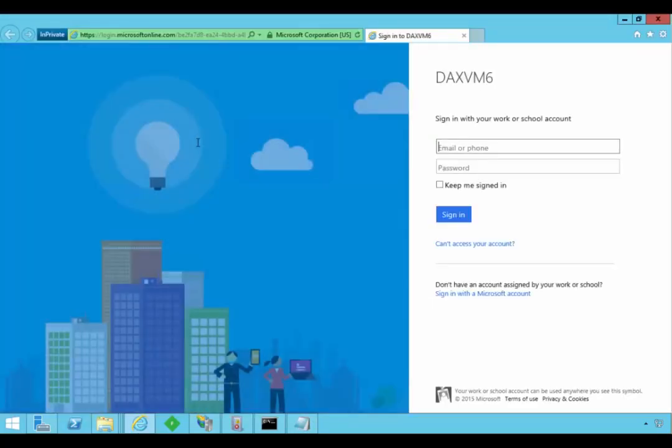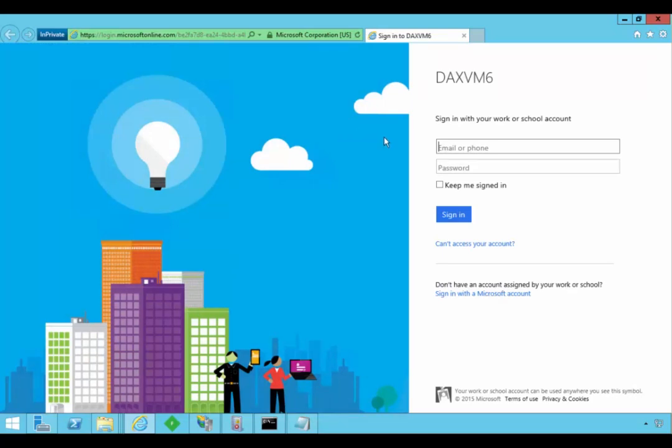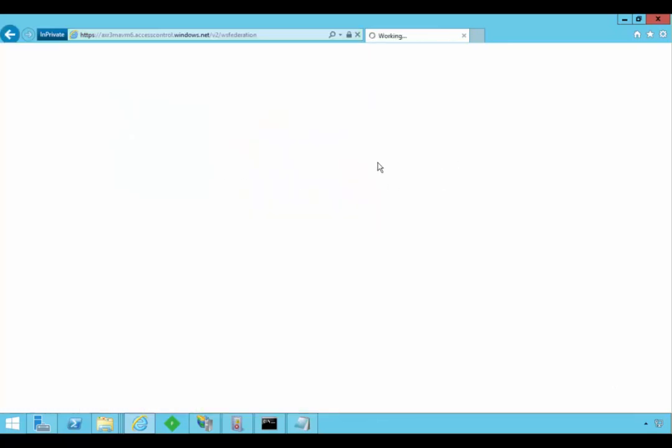So if we hit the site now, the user doesn't get prompted to select the type, the domain type. They're just going to have to go straight into putting in their user. So let's do that. And then they can log back in. So that just makes it a little easier for the user to log in. They're not prompted, they don't have to make a decision, they're just going to get straight in.